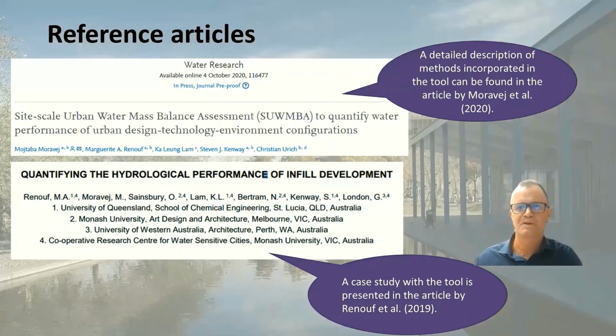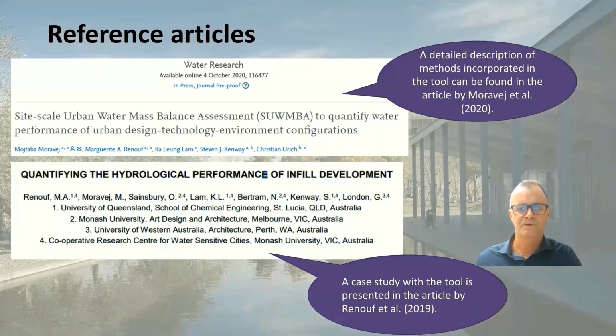And if you're really interested, there's a range of publications. A detailed description of the methods incorporated in the tool can be found in the research article Moravec et al. 2020, and that also compares what the functionalities of SUWMBA can do to about 25 other different hydrological models. Its great strength is in site-based characteristics, water-sensitive interventions, and quantified performance indicators of the site.